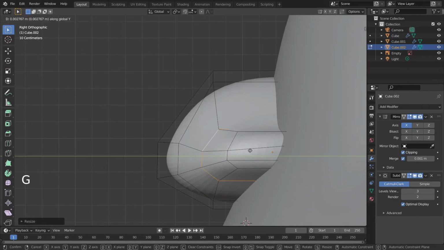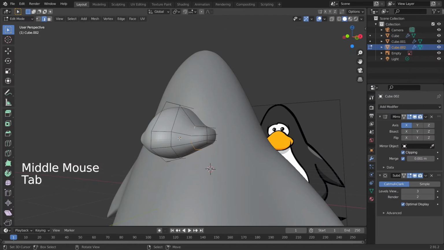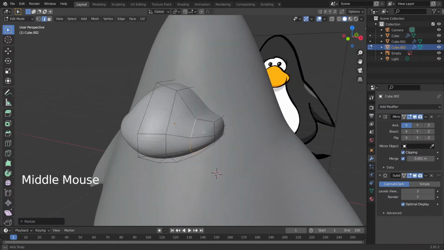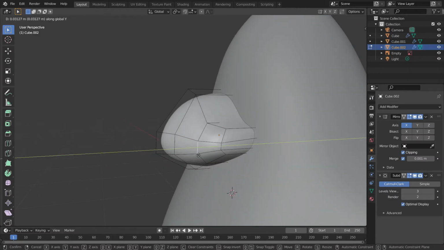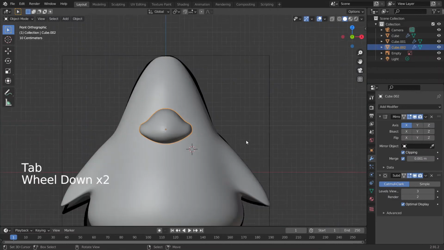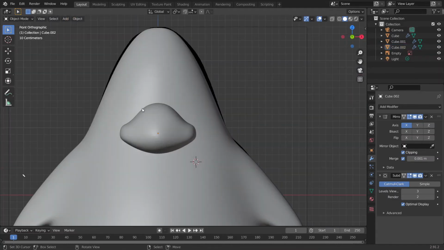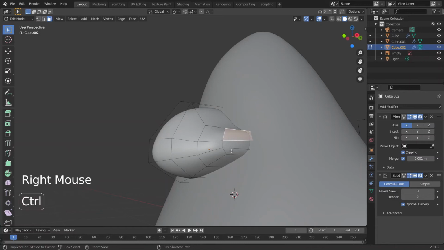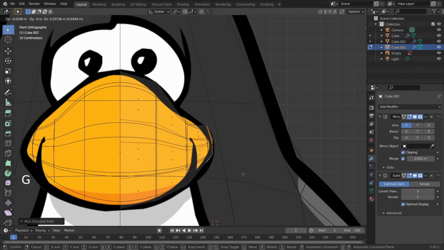Go into right view, and then we can bring it back as well to accentuate the crease of the penguin without actually making it an actual crease. And if I go into solid mode, I think that's almost perfect. Well, it's not amazing, but I think it's good enough. So I'll press shade smooth, and a few more adjustments, then we can move on to the eyes, and yay, we finished part 1 at least.